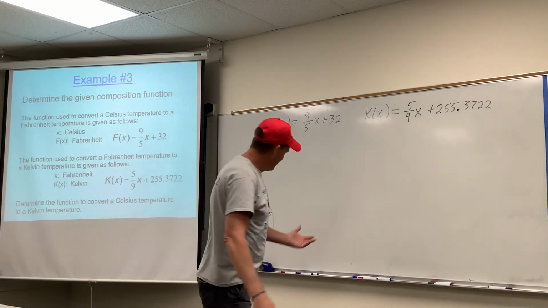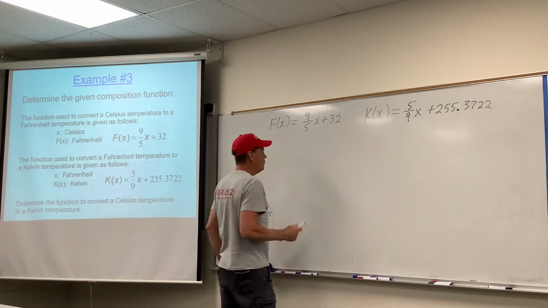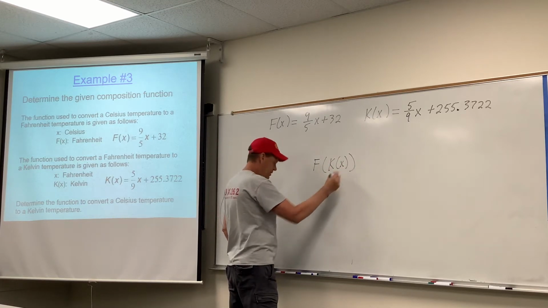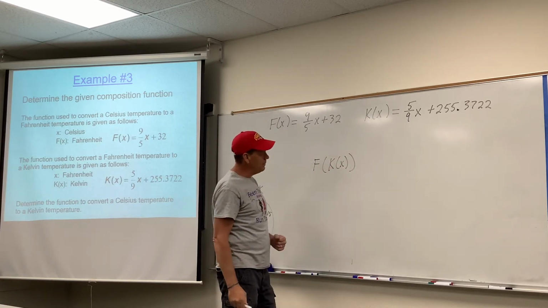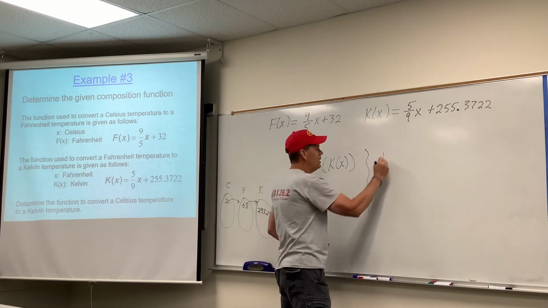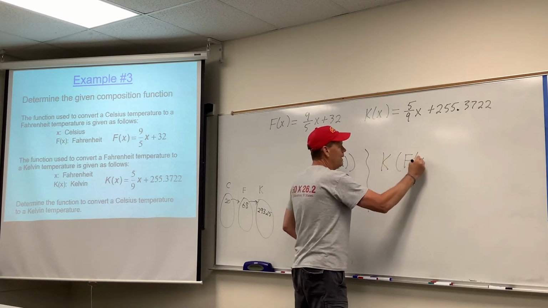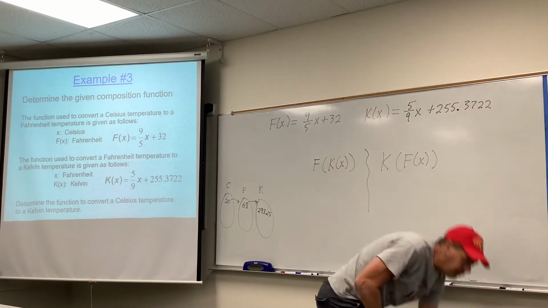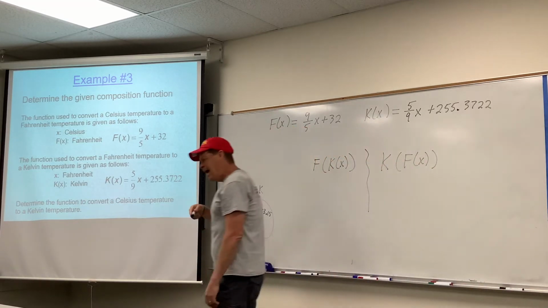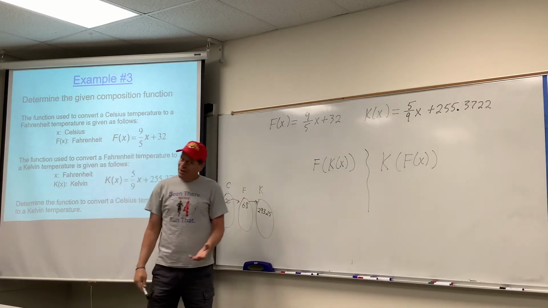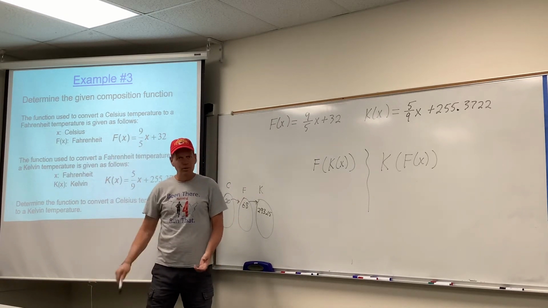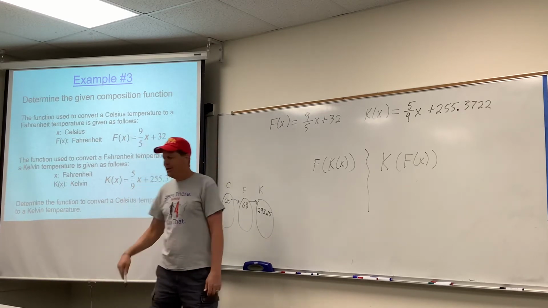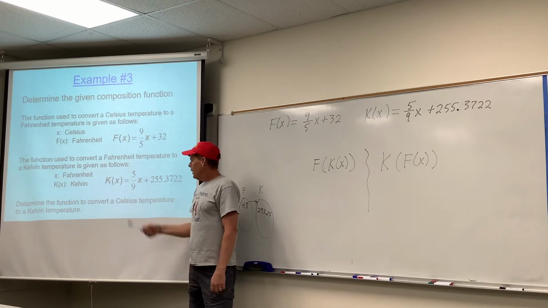So, when you have 2 functions and you're going to do composition, I would suggest to you there's 2 possibilities. It might be that we're going to do f of k. It might be that we're going to do k of f. And now, this is where the critical thinking comes into play as to which one is it for this question. And I'm going to share with you what's worked for the vast majority of people who've come before you.